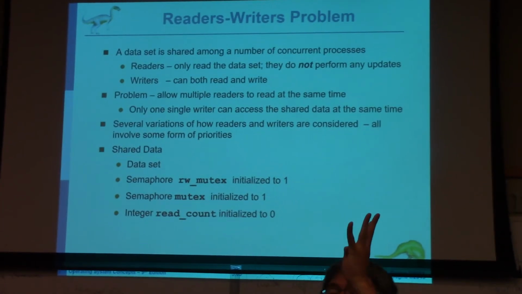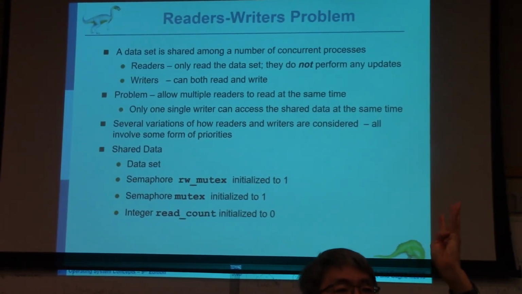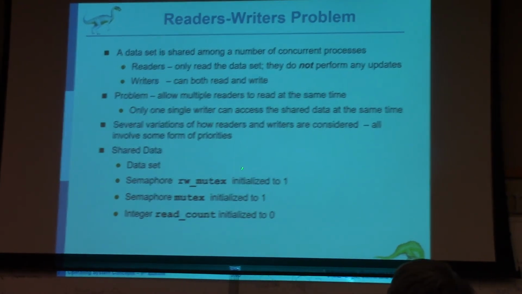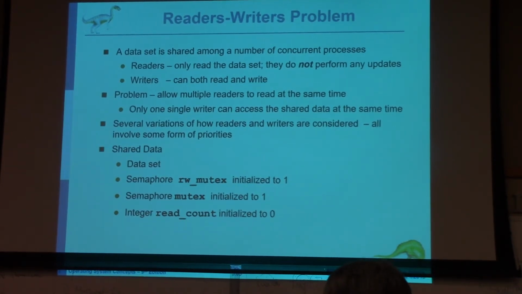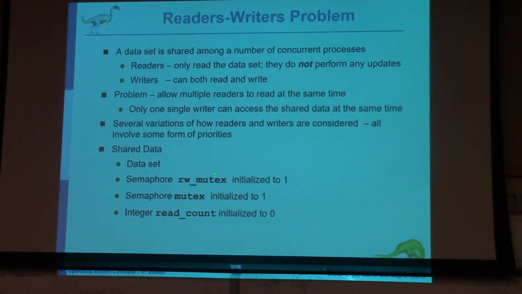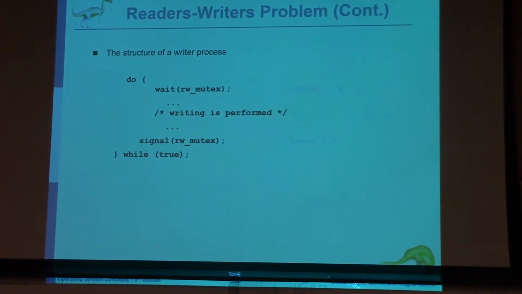When you read the data, it's called the shared lock. Okay. So we will define such a read count. And then the semaphore, when we write the data, that should be exclusive. So we will use the mutex for the locking. So the solution is like this for the writer.